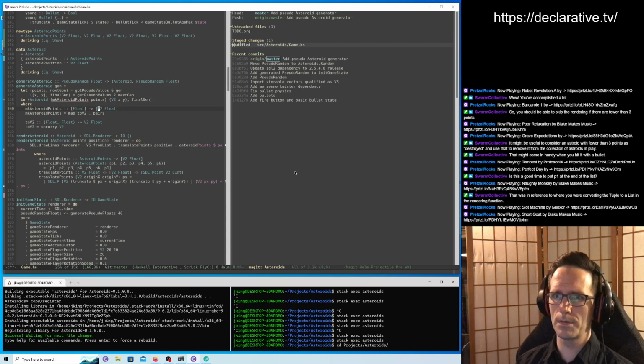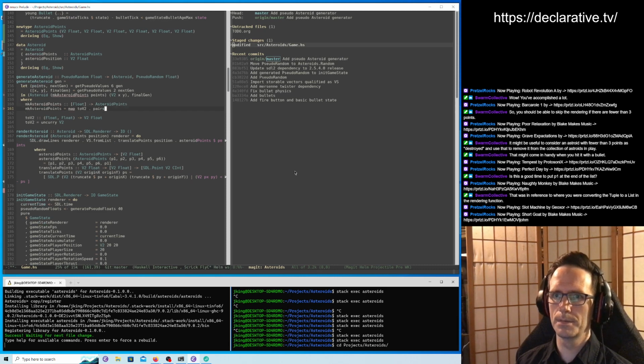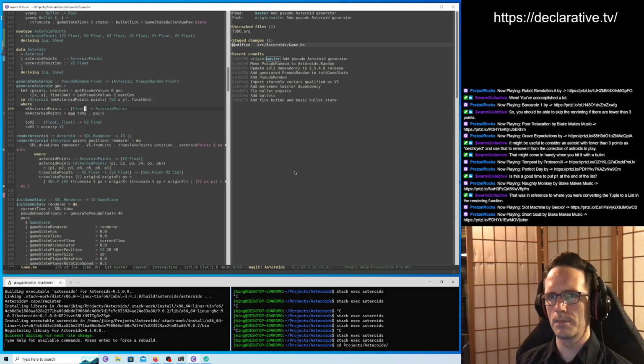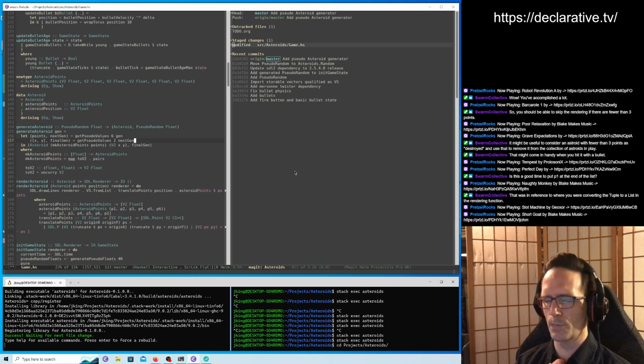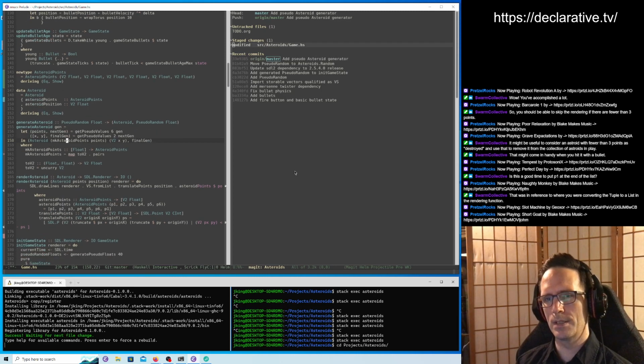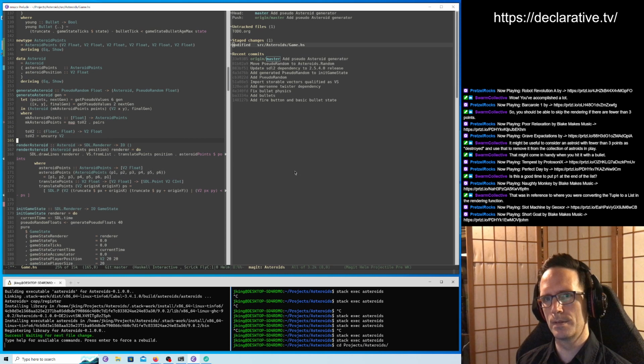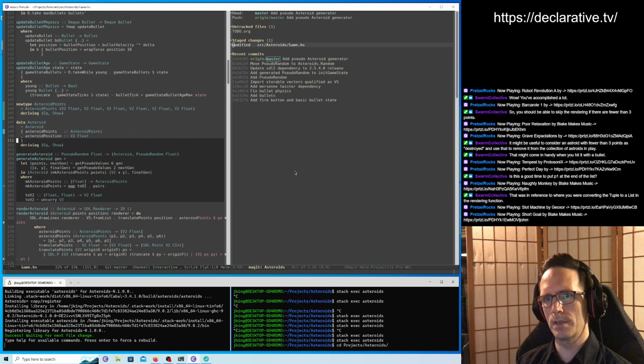So it's going to be a list of floats, not a list of v2 float anymore, but asteroid points. So this suffers a kind of problem too, where yeah, let's just get rid of the generate asteroid function for now.